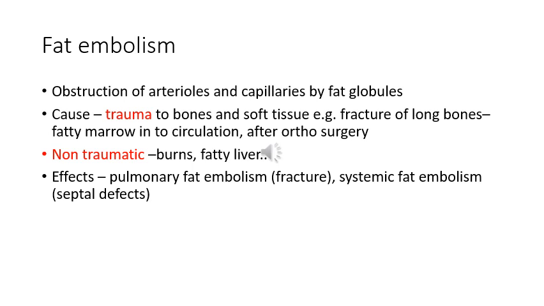leading from a fracture. This is a common complication in a fracture, let's say, of the hip or the long bones. An embolus can enter the circulation and reach the lungs, producing pulmonary embolism. That is usually pulmonary fat embolism. Then systemic fat embolism can occur due to septal defects. There is a paradoxical mix of the arterial and venous blood and it can produce a systemic fat embolism.